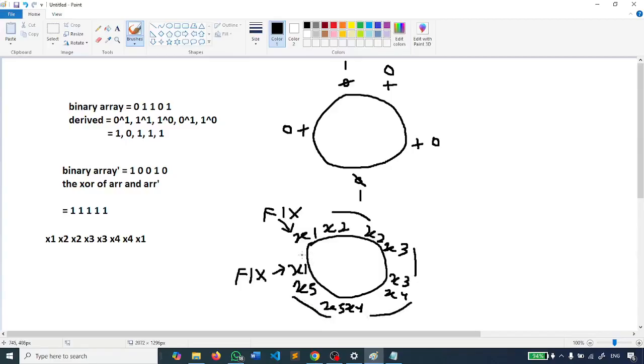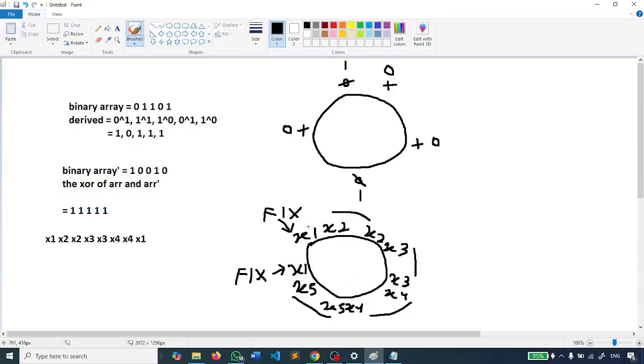But as you can see, there is no conflict. Yes, it's true. If we fix x1, every other letter gets fixed, but there is no room for any kind of contradiction because every element is coming twice irrespective, right? Once we fix x1, this causes x2 to be fixed, x3 and x4 to be fixed, but it makes sure that everything comes twice and there is no room for any kind of contradiction.